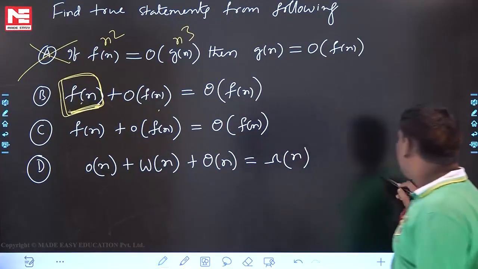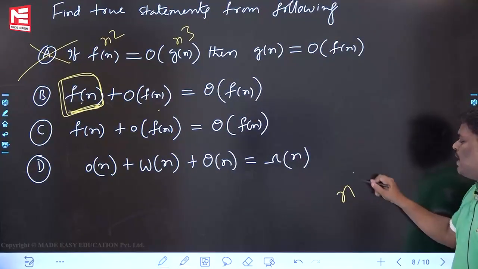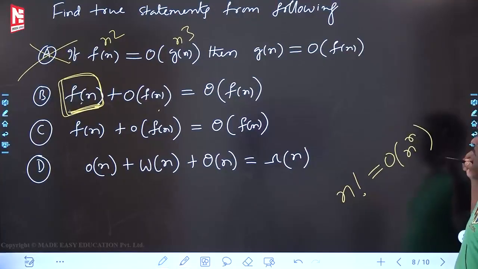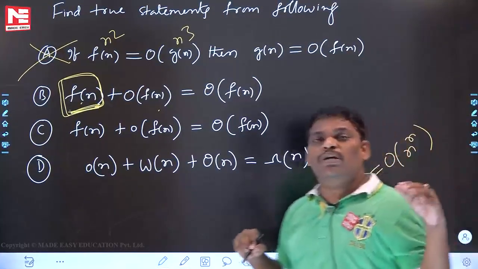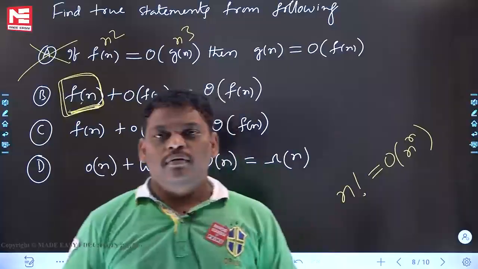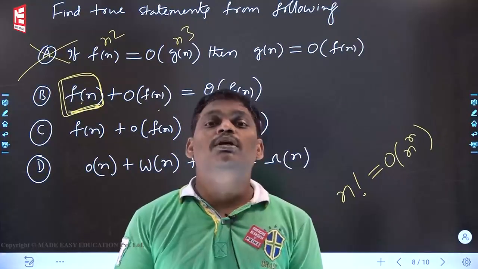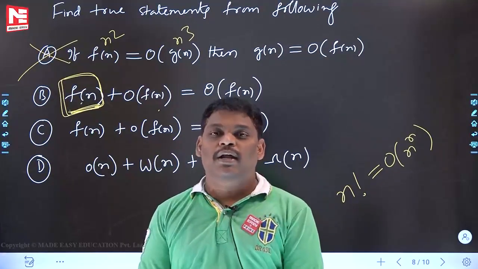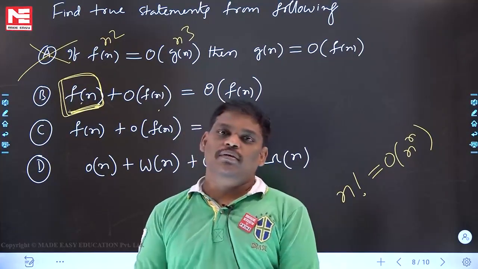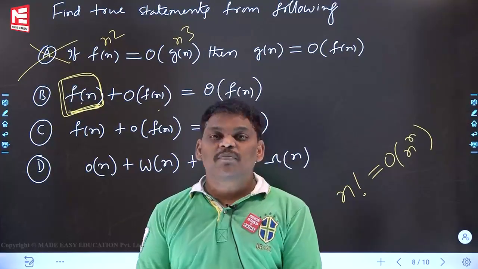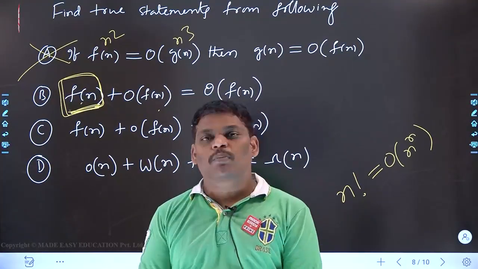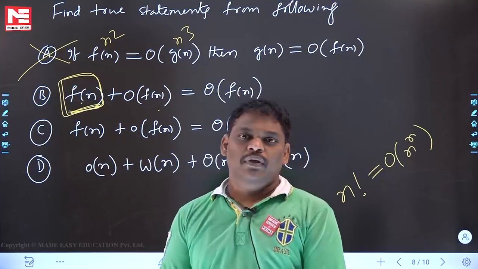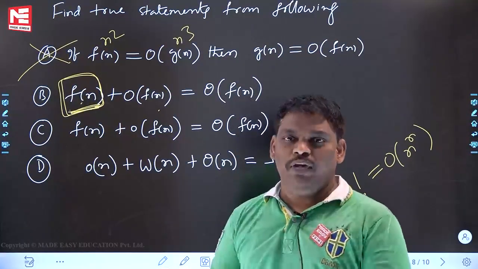Please be careful. Let me ask you one small interesting question. n factorial is the actual. What is the upper bound? n power n. So if someone asks me what the actual is, it is n factorial only. The upper bound is n power n. Please be careful: if I ask what the actual is, you cannot say n power n. The actual is n factorial. Some people will say actual, some people will say upper bound. But remember, when you are comparing, you have to compare actuals only.